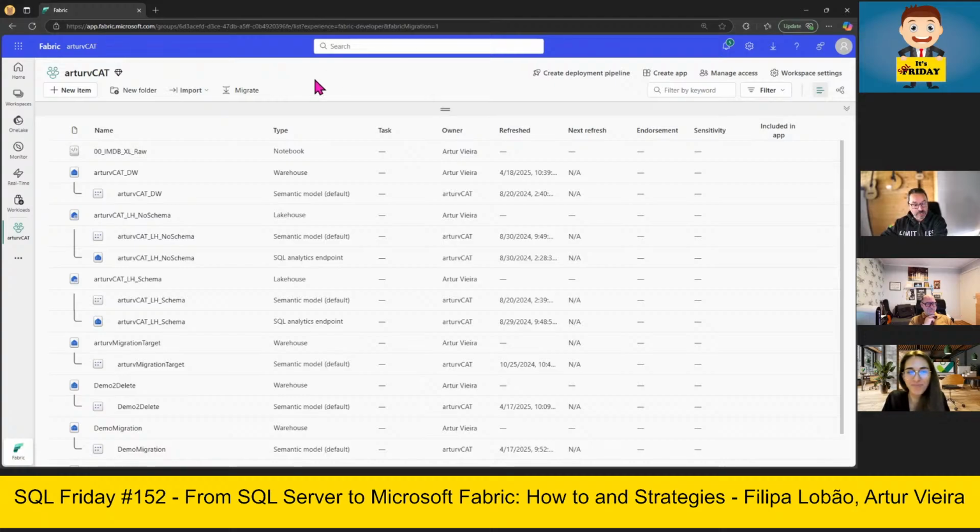Translating the schema and code from your source database, it helps you through the troubleshooting process. There's also a step that will help you to move the data across from your system to the new Fabric data warehouse. And finally, it has a step that will help you to point the existing artifacts from your SQL Server on-prem to your Fabric data warehouse.